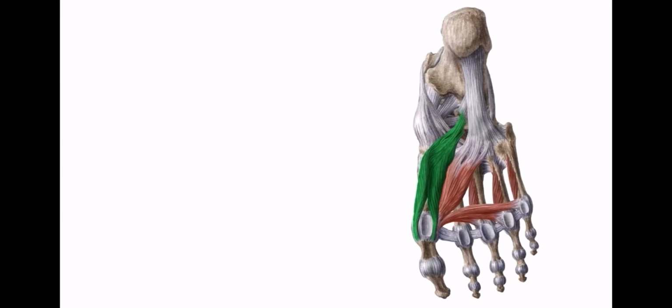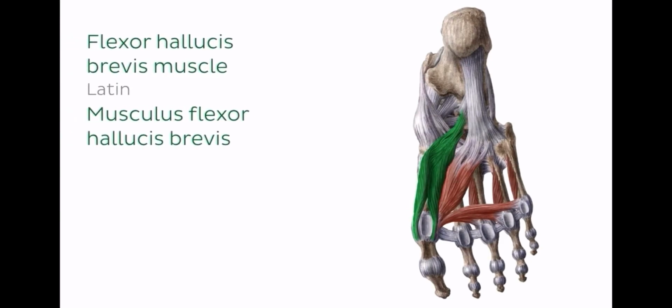So the medial side of the foot is this region just here in green. And because our big toe is the most medial toe of the foot, always, all of these muscles are going to be related to the big toe or the hallux. So keep that in mind as we begin. And in this image, we're looking at the flexor hallucis brevis muscle, and we're looking at it from an inferior view of the foot. So our medial aspect and of course our big toe is on the left side of the image, highlighted in green.